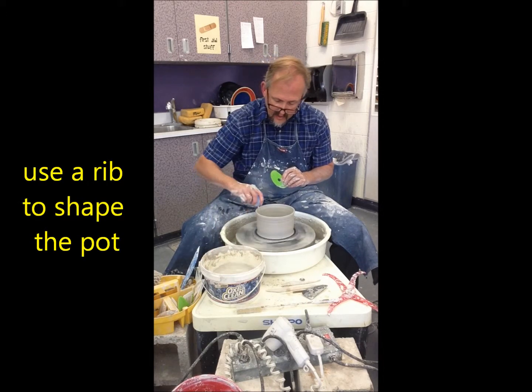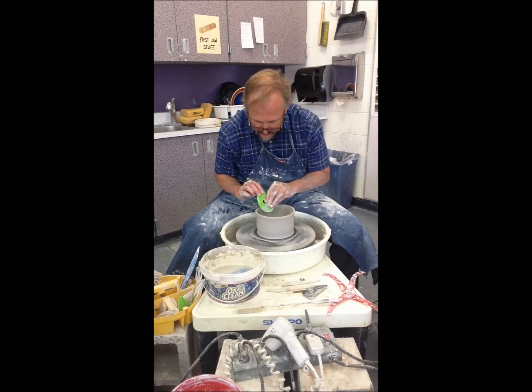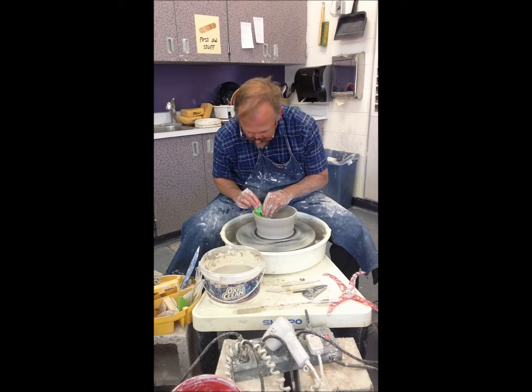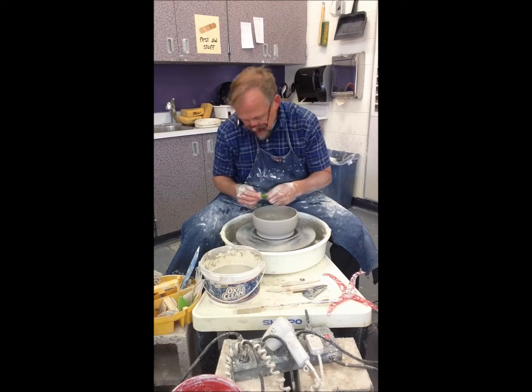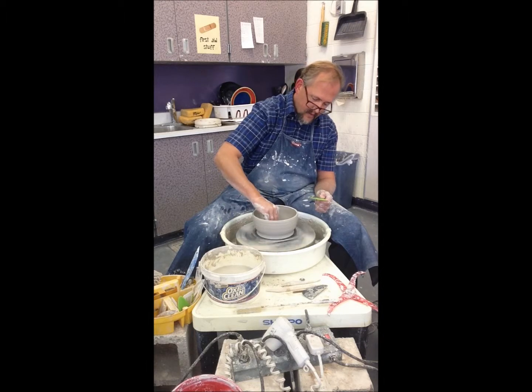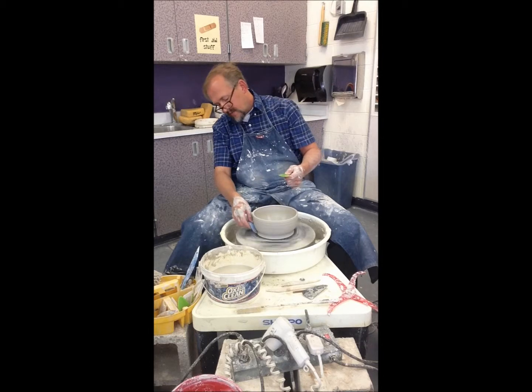So what I'm going to do with this now is I'm going to allow some curvature here. I'm going to use the rib, and I'm going to create that curvature. I start at the top, and I make sure that my rib is moist, is wet for lubrication, and slowly moving down towards the bottom of my pot. I move downward until the rib touches the bottom of the pot. Take another look at that, and that's got just enough nice shape to it.